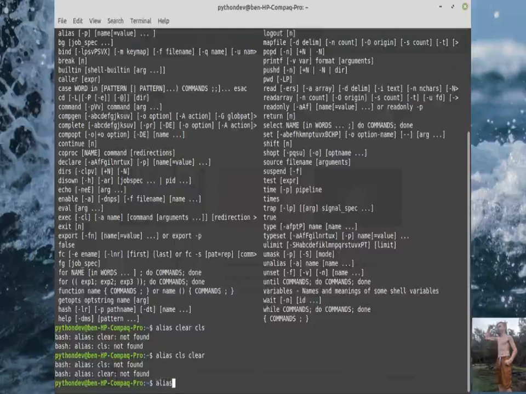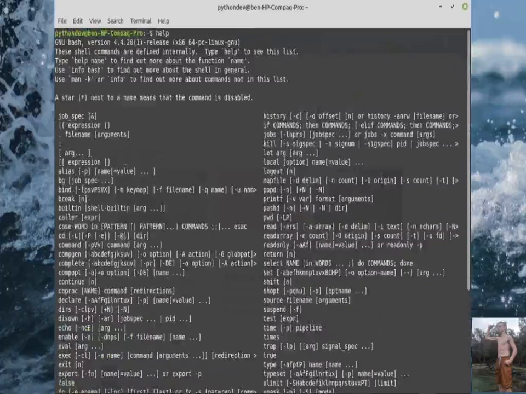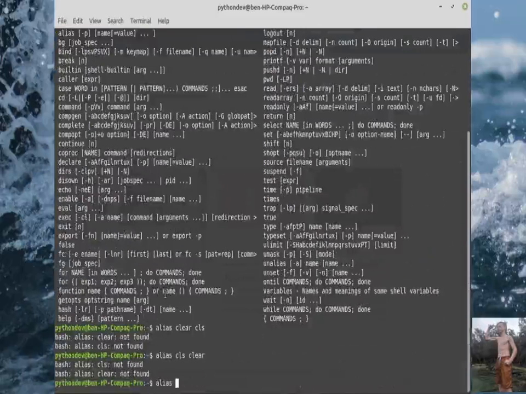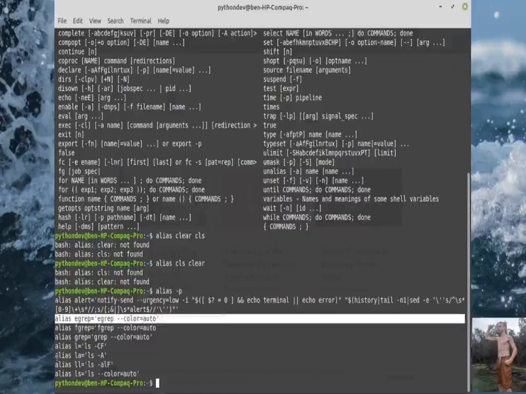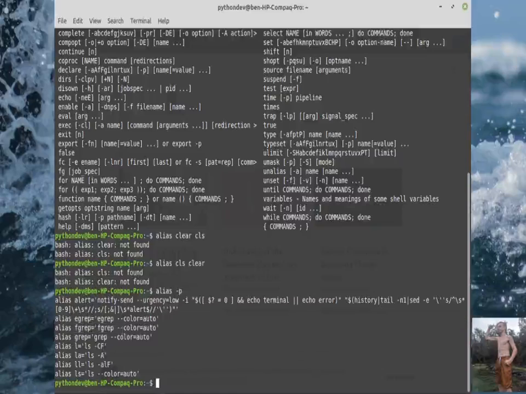Let's just go to alias and set it. If we do this, we get a different scenario. So, alias alert, notification send, and so on. We have all these options, and we can list all the aliases we have, I think.